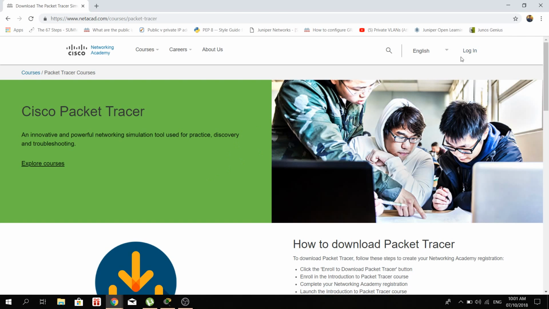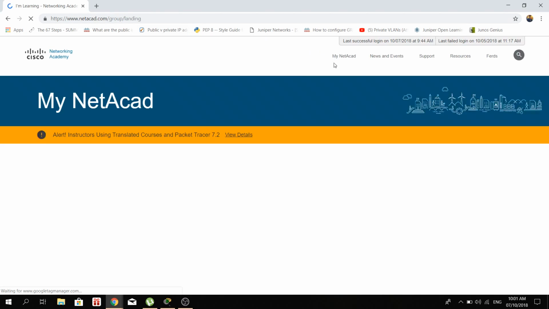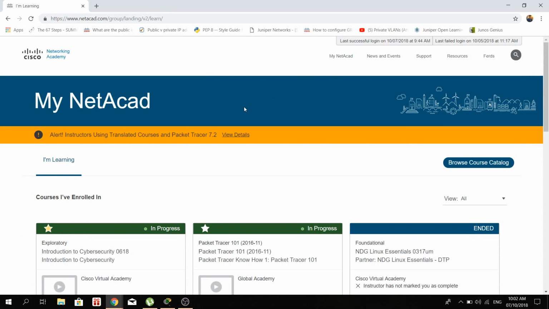So in my case, I just need to log in, but I'm gonna show you the windows where I'm already logged in. Oh, here. When I click login, it automatically logged me in.